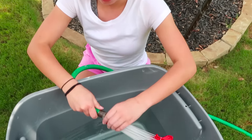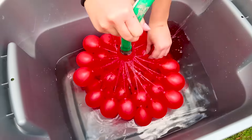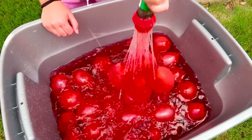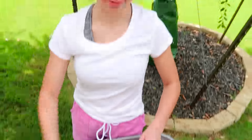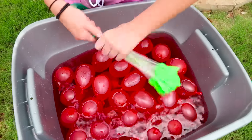So we wanted to see if it was a bend in our hose bib right here in our backyard to see if that was what was wrong with it. So we're going to try on a different hose and see if it works the same. It seemed it was a problem with the hose in the backyard, so these balloons filled up better and the dye got in them. So now we're just going to continue filling them up.